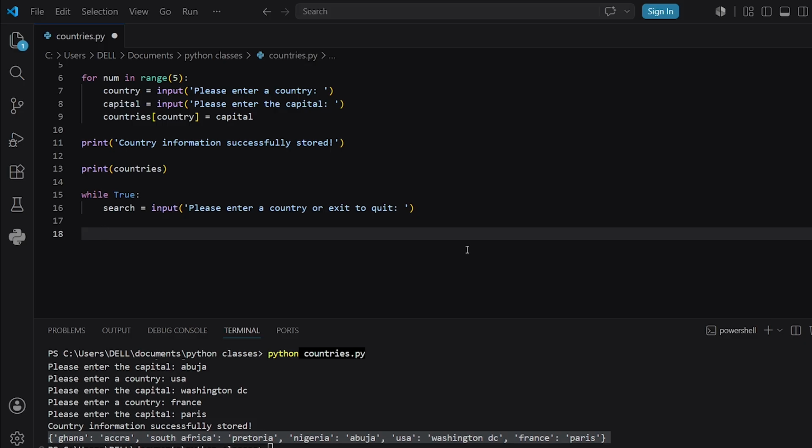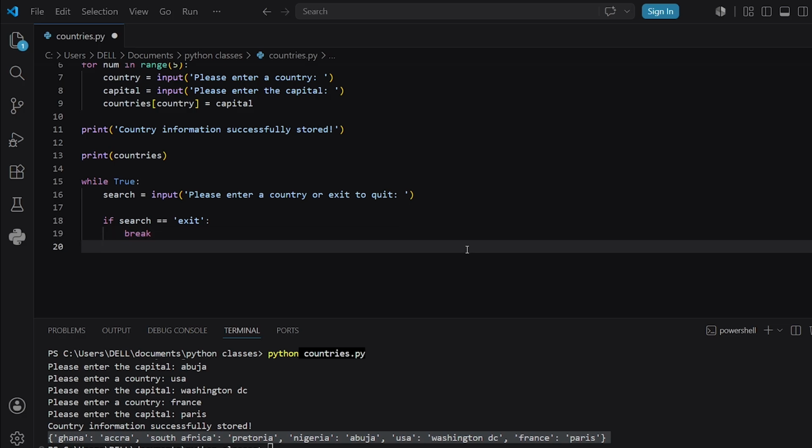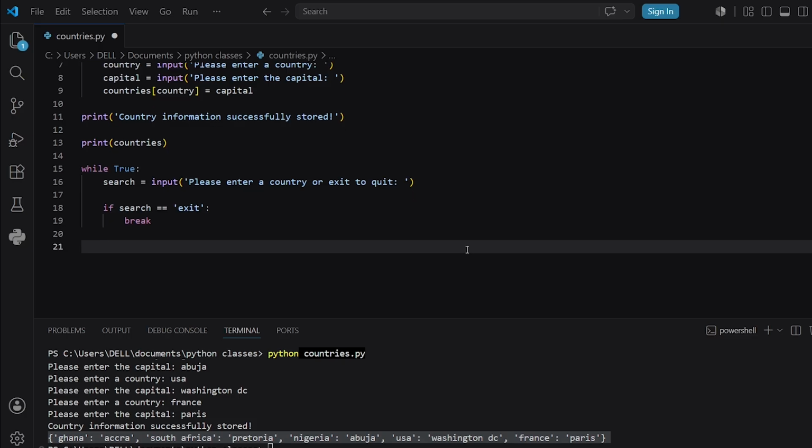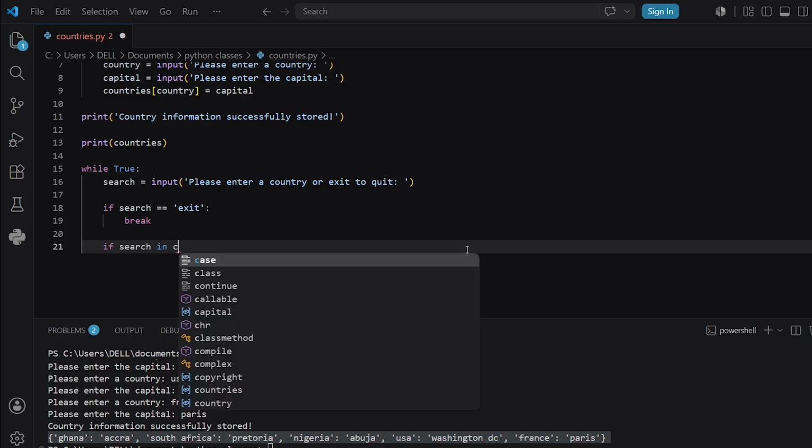Now, if the user enters exit, then the loop is going to terminate. So we're going to have if search is equal to exit, here we're going to have break. If not, we're going to be performing a search on a dictionary to identify the country and the associated capital. Here we're going to have if search in countries.